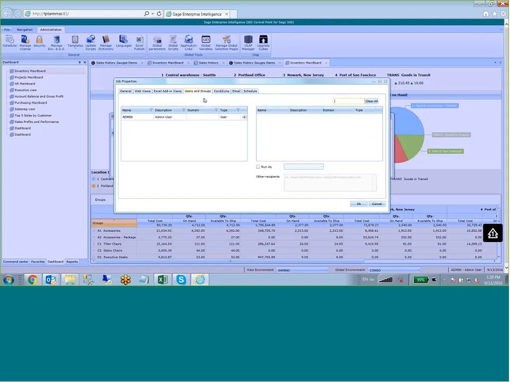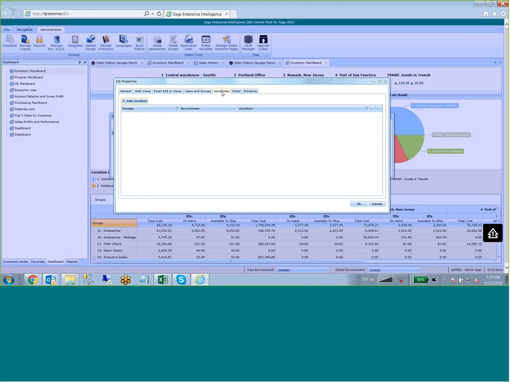Okay? All right. So one more very powerful tool is that if you have your own customers that should receive some sort of a report that's generated in SEI, you can also schedule that. So not only can I send it to the admin user or the Nima user or the Olivia user because they're SEI created, but you can also say run as administrator and send it to, let's say, Olivia's Hotmail account, even though she's not even in the system, or your customer's email account, right? So you can do things like that as well. So you can have that distributed once a week just to tell them, hey, you owe us this much money, or vice versa. So the accounts receivable department would love that kind of stuff.